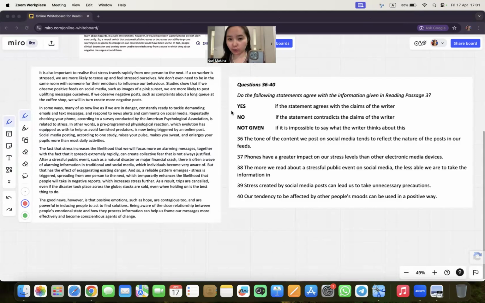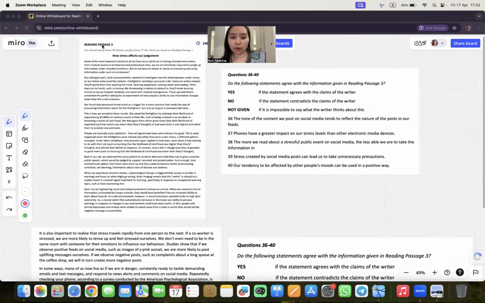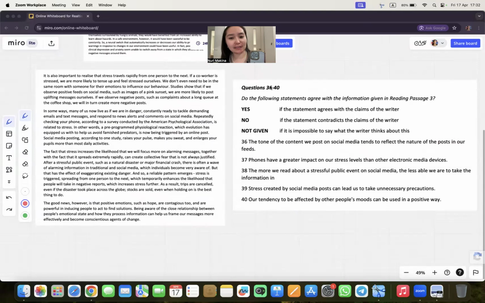If you have already seen these types of question by the end of the test, please expect that they are trickier, because as you already know, the more passages you read, the more complicated the questions get. So yes, 36 to 40, please expect that they are going to be a little complicated and you have to understand everything. Even if you don't know some specific words in the questions or in the passages, don't worry, because you're going to get the big picture, okay?